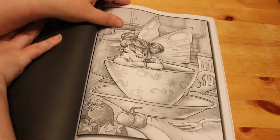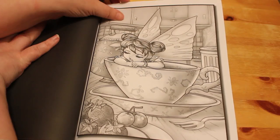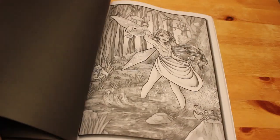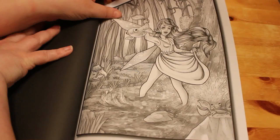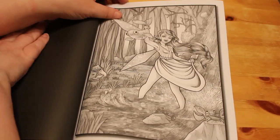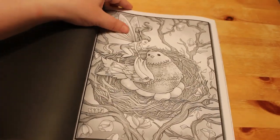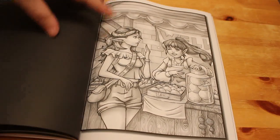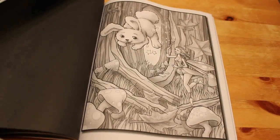Oh, that's adorable — a little fairy in a teacup. Oh, I'm going to have to do that one as well, definitely. That is so sweet. That fairy's got a fish in her hand — that's not very nice. I'm not sure whether she's trying to cover the bird up or whether she's distracting it so she can steal an egg as well. Some of these fairies are a bit naughty, aren't they? They're really nice pictures, they're well drawn — I will give that to them.